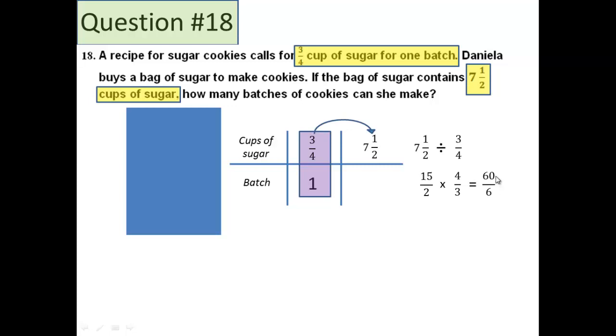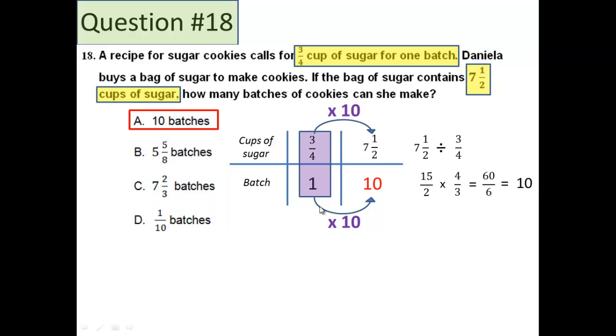And then you could do the simplifying to go from a big-headed fraction to a mixed or whole number. 60 divided by 6. The 60 goes in the house. That goes in perfectly 10 times. So believe it or not, if you take 3/4 times 10, you will get 7.5. That's what all this told us. Okay, whatever you do to the top, you do to the bottom is right. So 1 times 10 should give you 10. Let's pull it away and see if it's there. There it is right there.